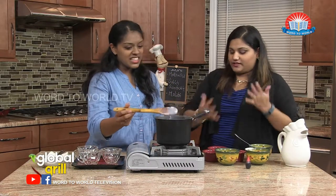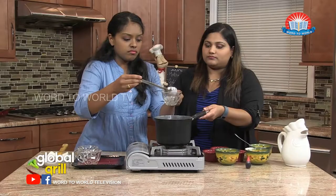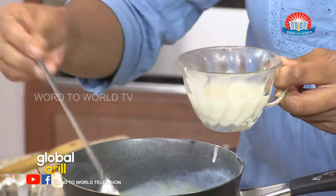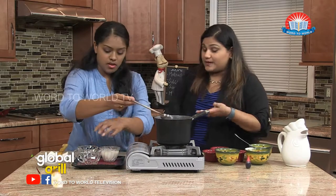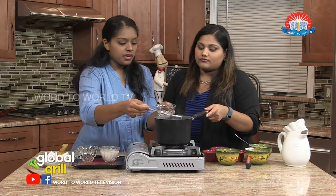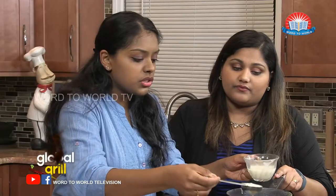Do you smell that? All the vanilla and the rose water came together nicely. So let's pour some in. This looks really creamy, but you can almost kind of see the graininess of the cornstarch. You might see a little bit of brown in here — that's just the vanilla. And if you don't like vanilla, you can always omit the vanilla as well. People make it with just rose water.